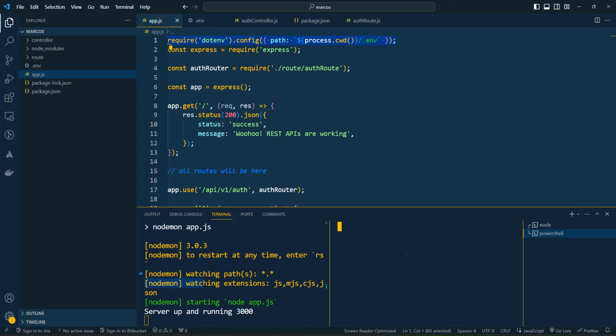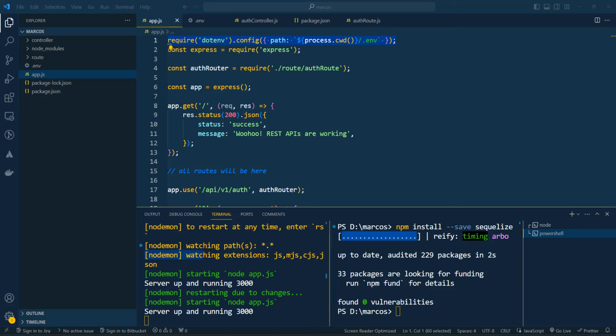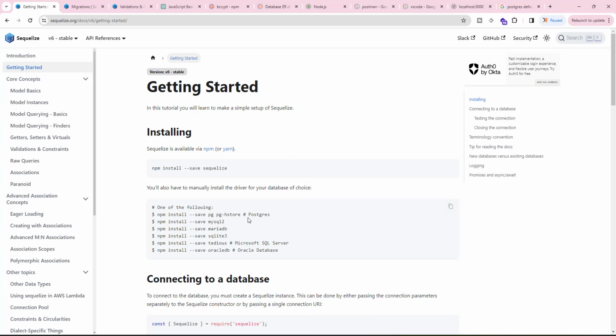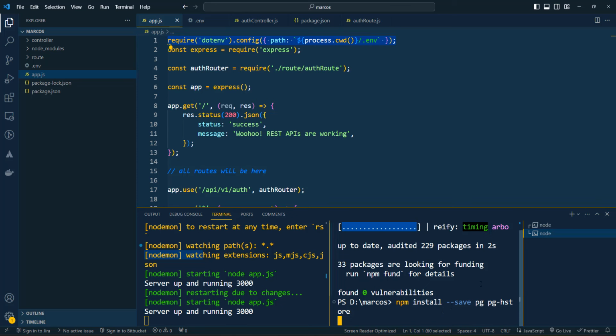Let's run one more CMD in parallel. Now this is installed. Let's install other things. I'm using a Postgres database, so I need to install the Postgres driver. If you're using any other database like MySQL, based on that you can install your driver and you can follow my video after that. All the things will be the same, only the driver will be different here. Now let's install this as well.